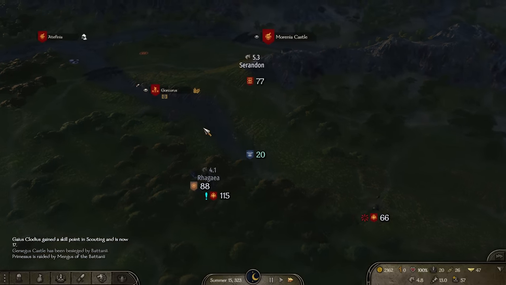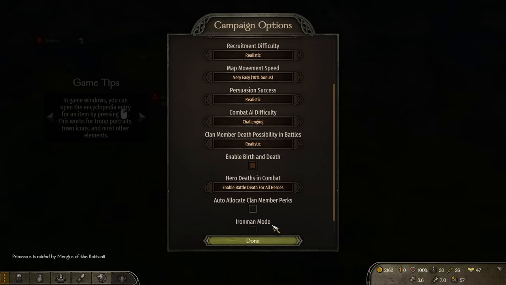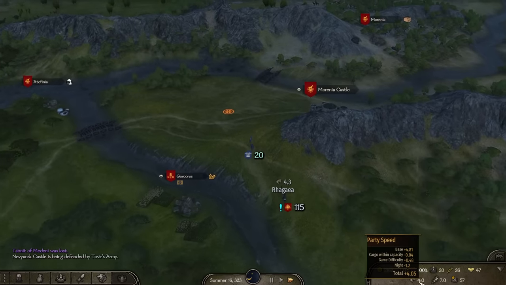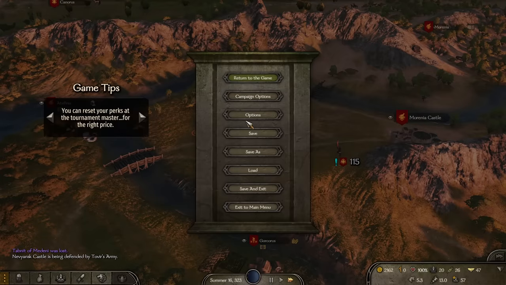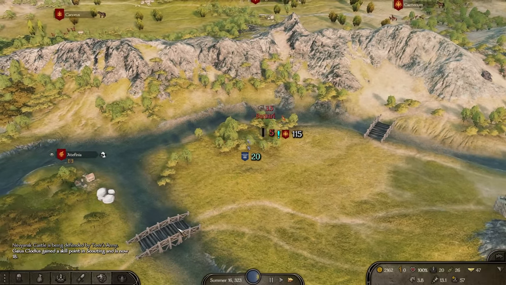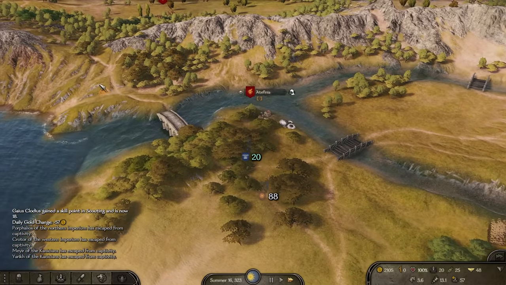You know what, guys? I apologize for doing this. If you don't like it, I will take it off as soon as I think. We'll leave everything realistic, but I'm going to put movement bonus on very easy. Actually, no, let's just do easy and then we'll see how it is. So easy is at 5.3. 5.3 is already more than enough to make us much better off. It's just the fact that we're slightly away from them.